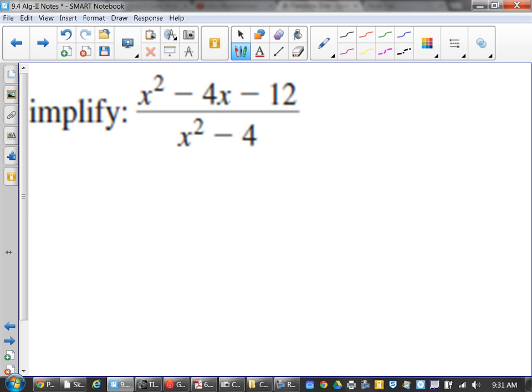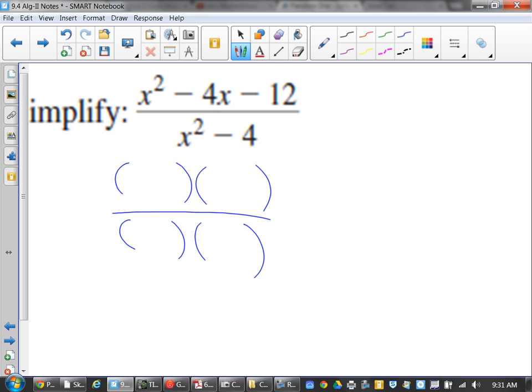Did you write that? What happens here is when we go to simplify things out, guys, you cannot simplify over addition. This is where most of you make those boneheaded, stupid mistakes. Don't do it. You have to be in factored form in order to simplify. So you have to factor your numerator, factor your denominator.